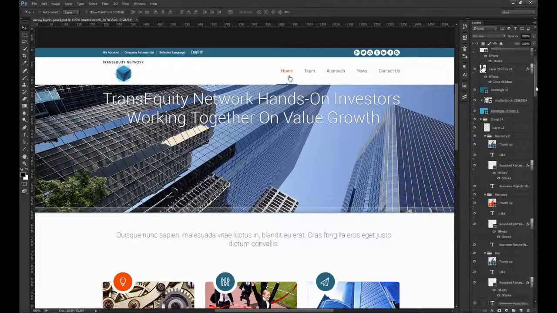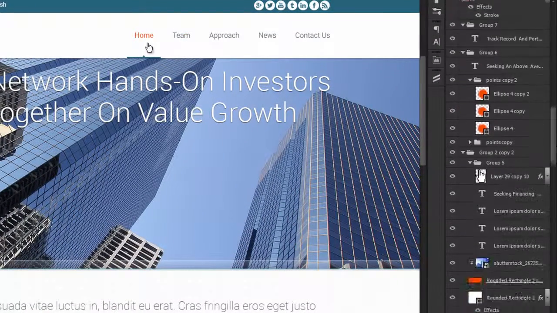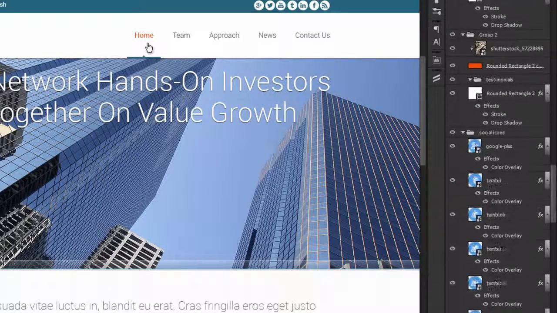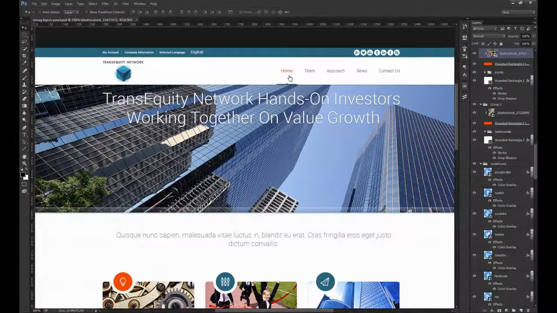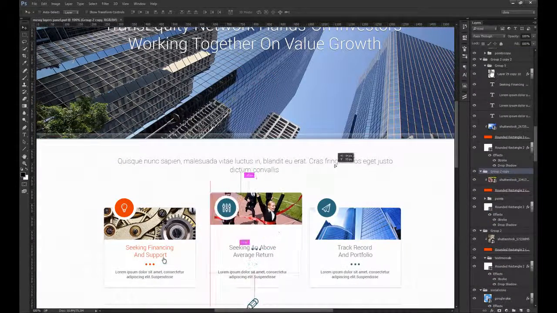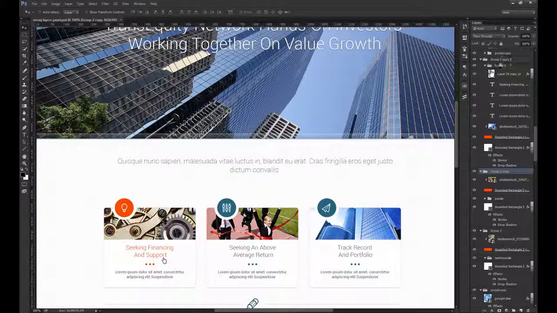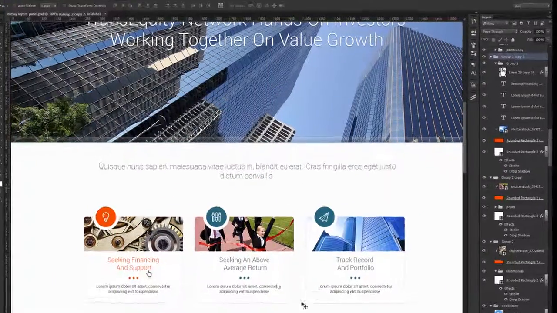I selected this particular one because it's a prime example of what your layers panel looks like if you neglect it. As you can see, it's a complete mess. This complicates our lives immensely. Say I want to use this sub-hero section in another project of mine. How am I supposed to move it? As you can see, it is grouped, sort of, but it's pretty pointless.